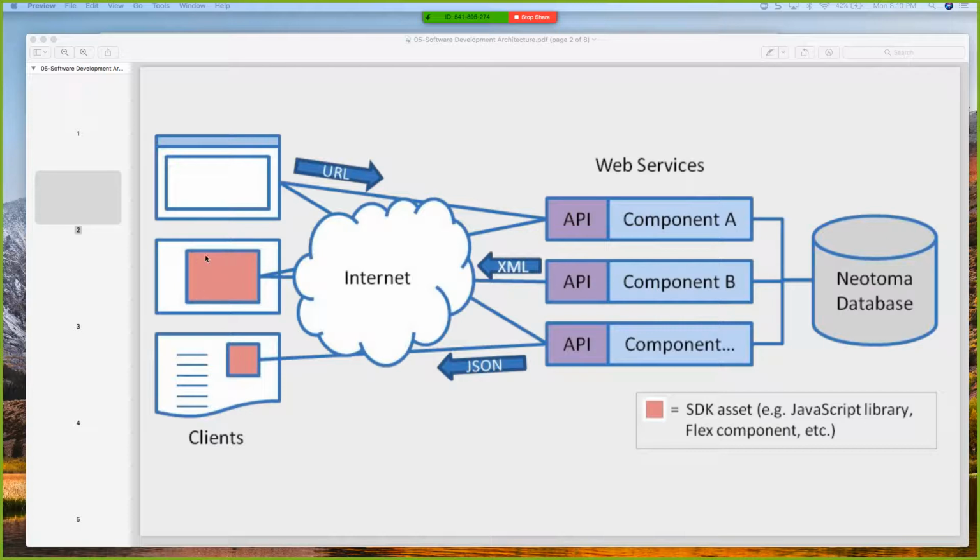But obviously the browser is one of the heavy consuming users. It also depends on what kind of application it is. There are applications these days where we don't even make a browser version, like a web application, because they run completely on apps. So depending on your business, you'll see the usability of your application. But this is what the client is.